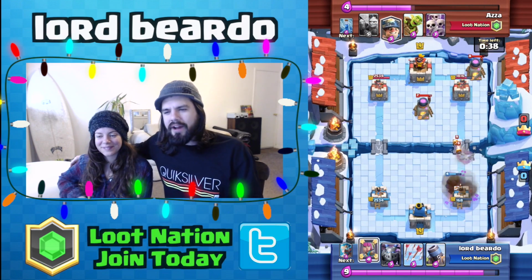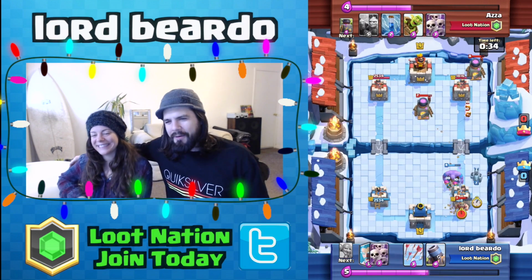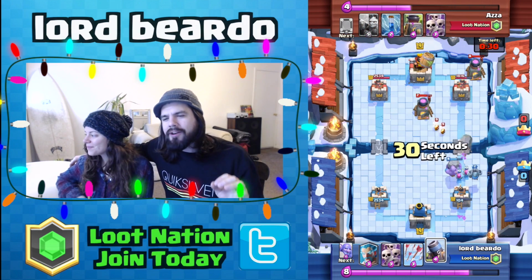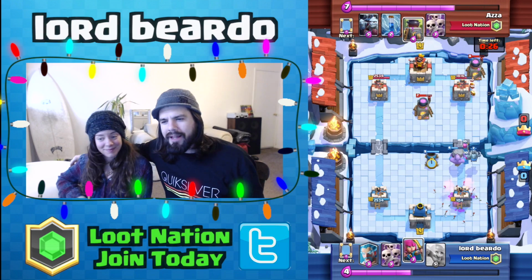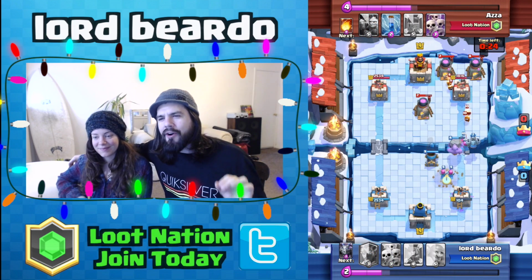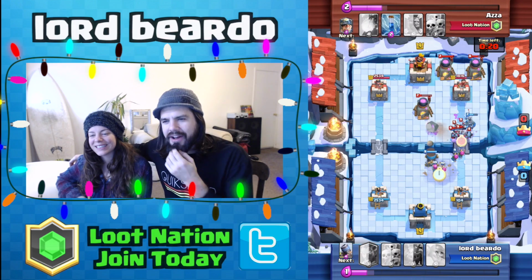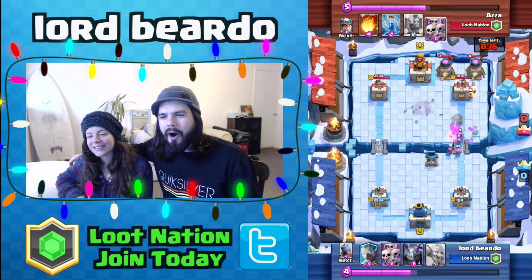Here comes our bowler. He fireballs our archers down. 168. We put more archers down. We go ahead and we're putting archers, bowler, and Mega Minion is our play. Goblin Barrel down, Arrow for 104. We put our Mortars down. We got 4 archers down. We're going to put down another set of archers. We have 6 archers down.